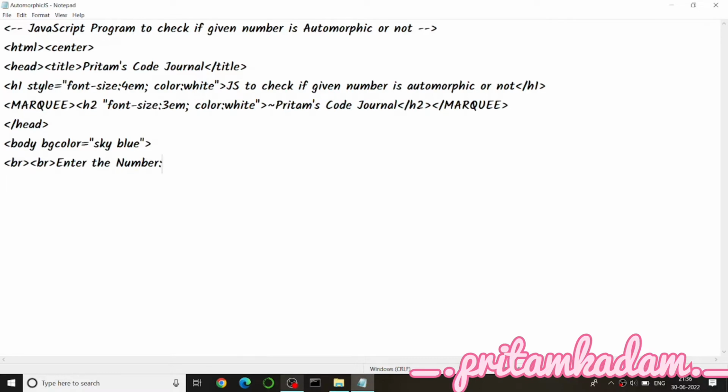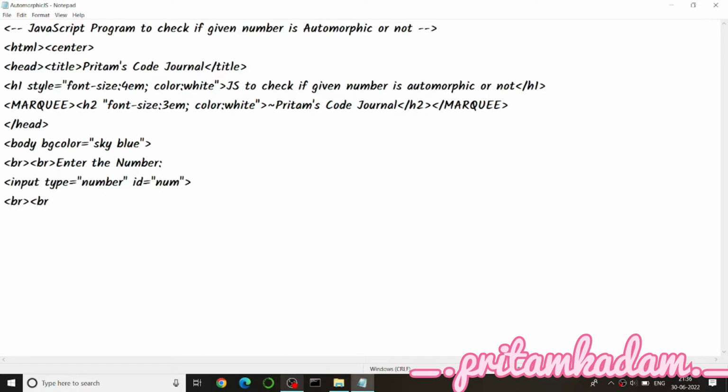So input type equals to number, and we will give this id num. Okay, and after this leaving 2 lines we will make a button on clicking which we will call a function, and in the function we will check if the given number is automorphic or not. Okay, so let us use br tag 2 times now.